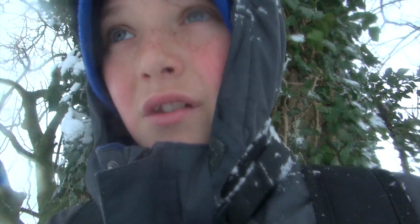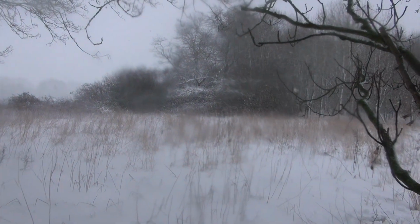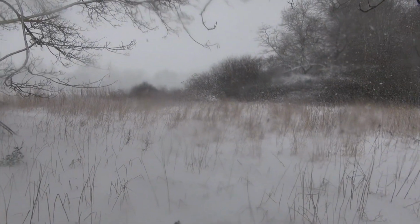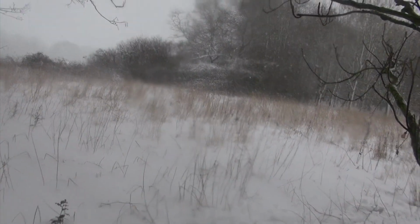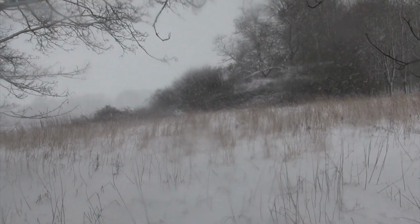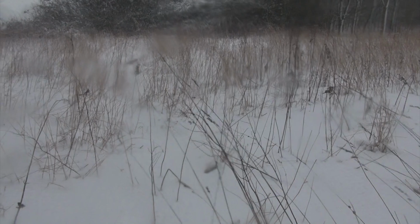So guys, I'm just taking a bit of refuge behind this tree, and the snow is coming in thick and faster. And this grass is making quite a nice subject, blowing in the wind, but it's just trying to find a nice big strong piece of grass to be the main focus of the photo.